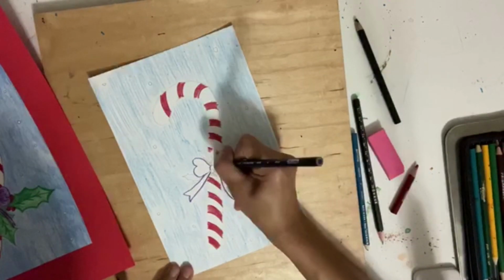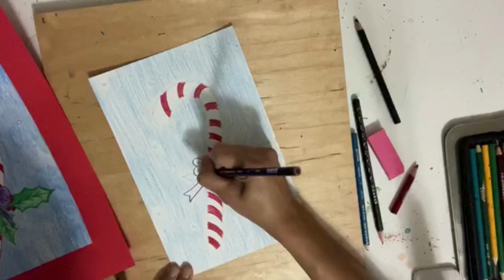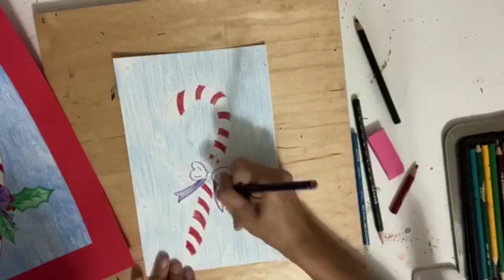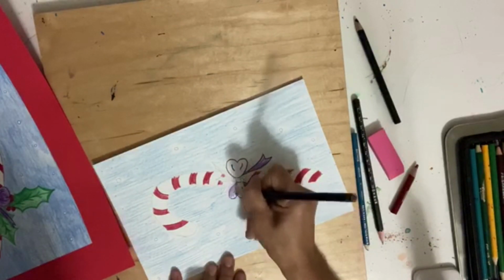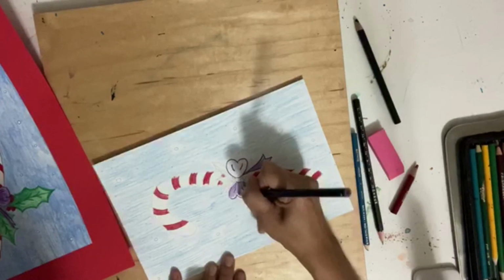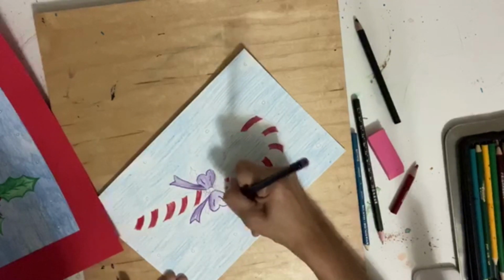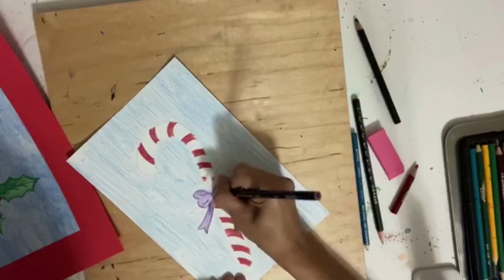Okay. And I'm going to add two lines actually on inside of each heart. They're just curvy lines, okay? And then we'll go ahead and start coloring. Color it this way. It takes longer not to scribble, but it's so much better. Okay, and then you'll color this way. All right, and then let's color the center.